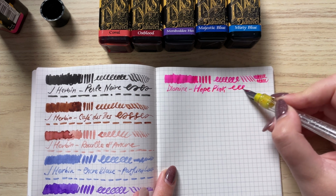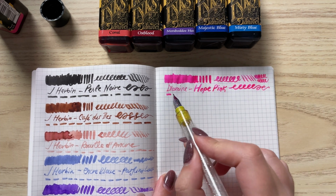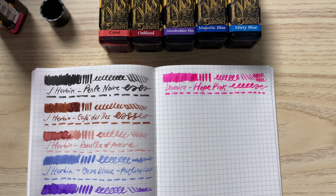It's a very well-behaving ink, and I think that everyone deserves to have some Hope Pink in their lives. It is one of those colors that I recommend to anyone. Even if you're not a fan of pink, this one might change your mind.